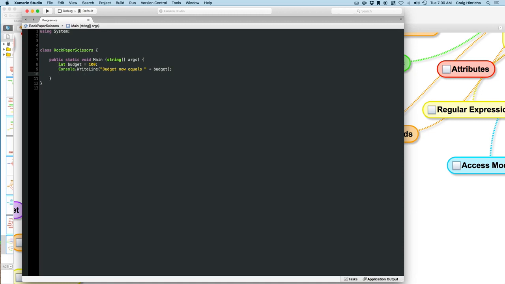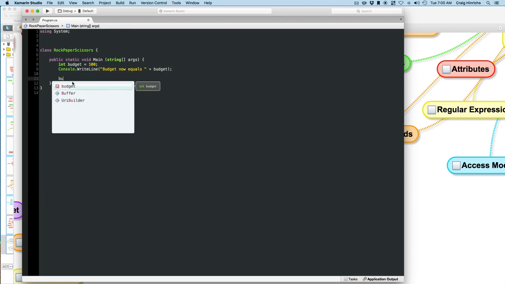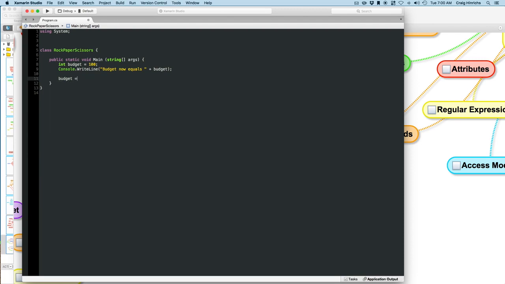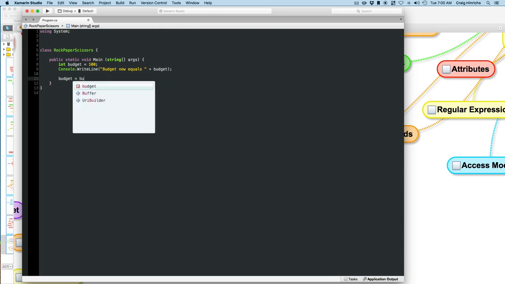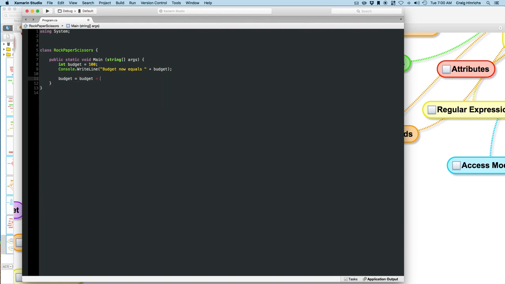So, all right, now let me show you a statement. This is basically where we're assigning the value to budget. And now let's say we want to increase the budget. So what we would do is say budget equals our budget plus 50. So this is obviously adding 50 to the value of budget.